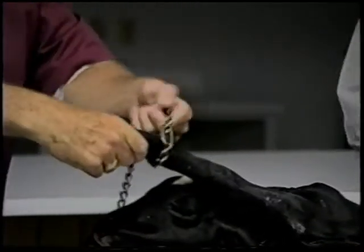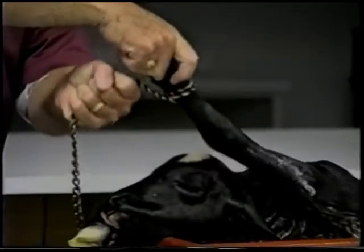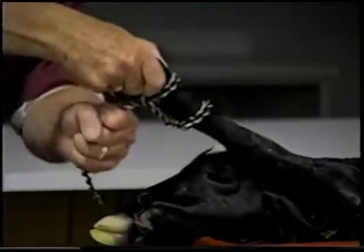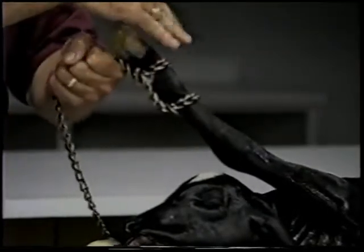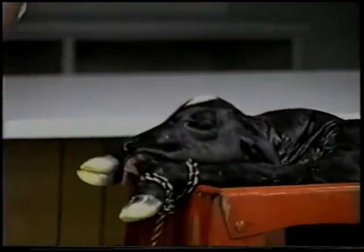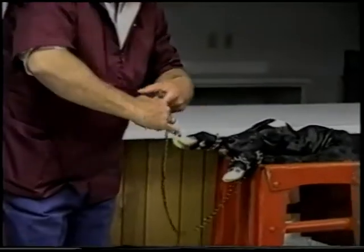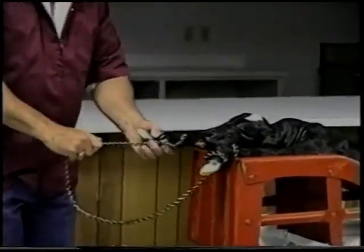Never have it on the side, never have it on the top. It needs to be on the back side. That's one loop above the ankle. Make a half hitch by folding it over on itself and then put it below the ankle and tighten it. Again, keeping it all on the back side, so that there's nothing on the side or on the top. That will distribute that pull. I take the other end of this 5-foot chain and, keeping it clean off the ground, make my loop, pick up that foot, get it above the ankle, a half hitch, then below the ankle. And now I have a chain on both feet.